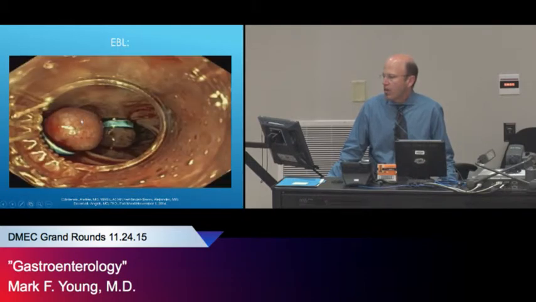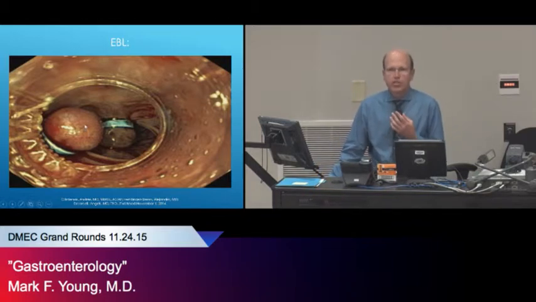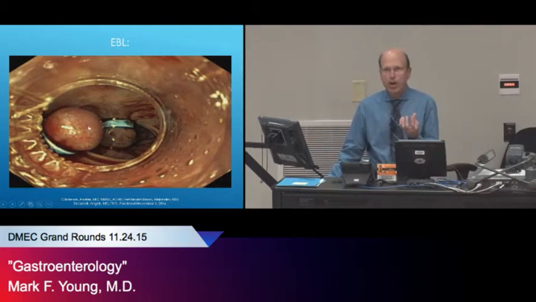You can see on our op notes, when we say there were 7 bands placed or 6 bands placed, this is a polyp which has developed from the rubber band that is strangulating the variceal channel. So once patients have these polyps from the bands placed, you shouldn't put a nasogastric tube down, because it could go through one of the variceal polyps and shear it and cause more bleeding.